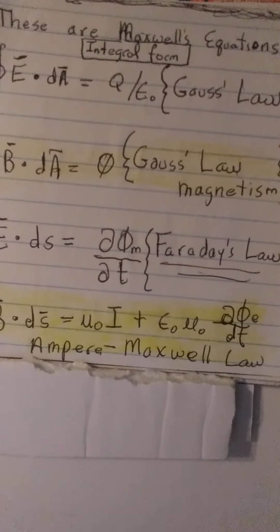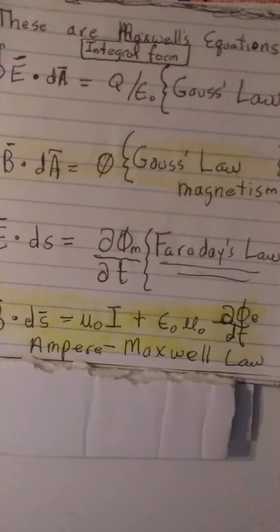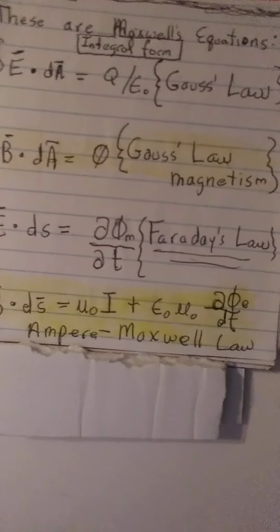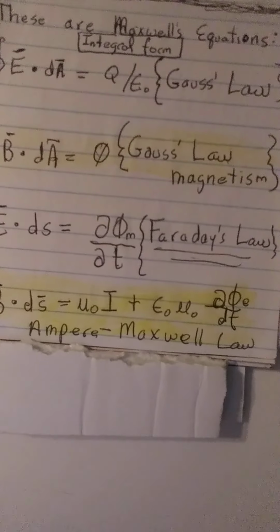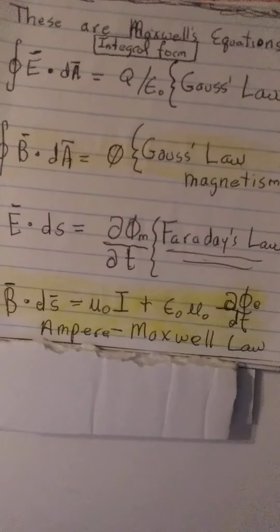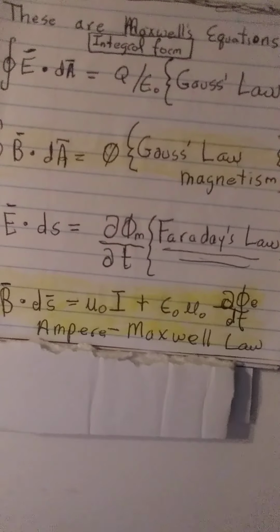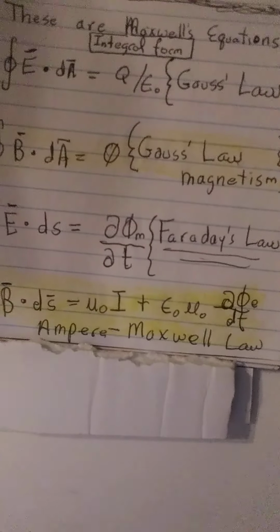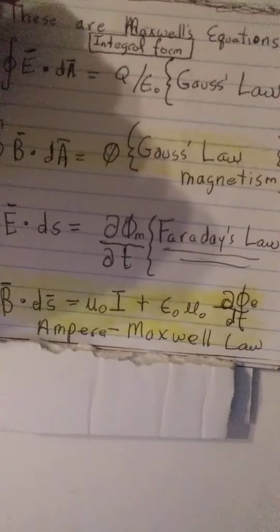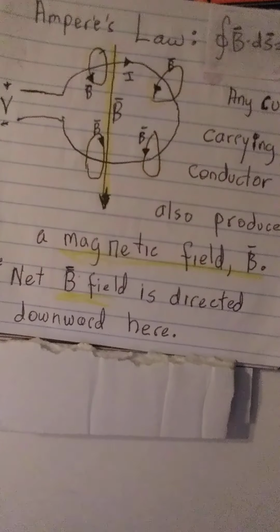What we have here are Maxwell's equations. These are equations that have to do with circuits and electronics. It's the second equation, Gauss's law of magnetism, and the fourth equation, the Ampere-Maxwell law, that we're going to be taking a look at, for the case of our motor, that is.